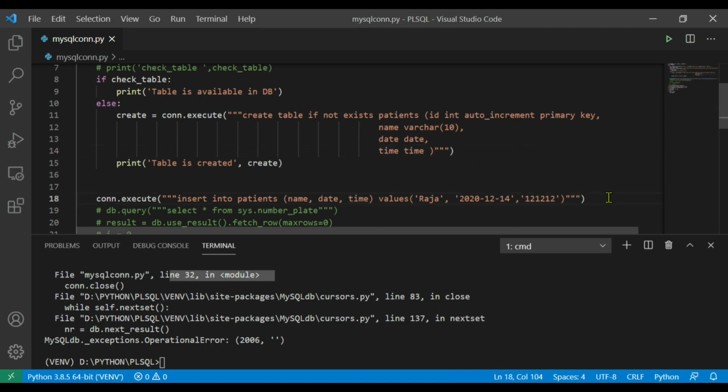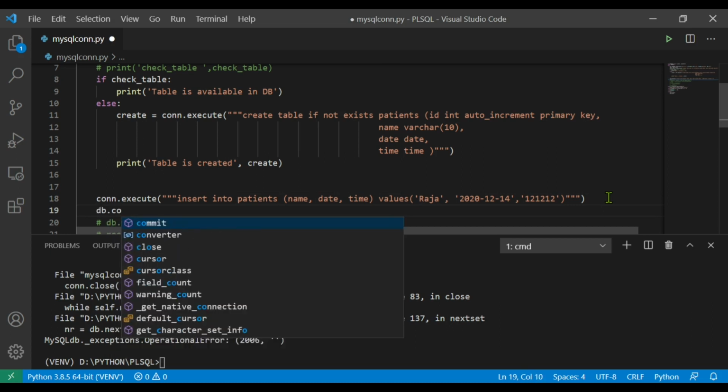Save the file. Here, insert, update, and delete are DML commands. For the DML commands, we need a commit. So db.commit.